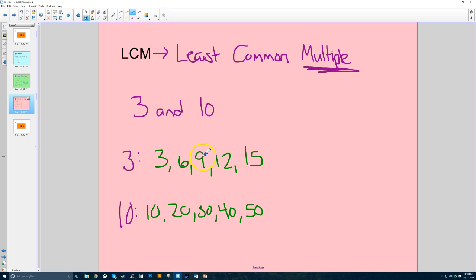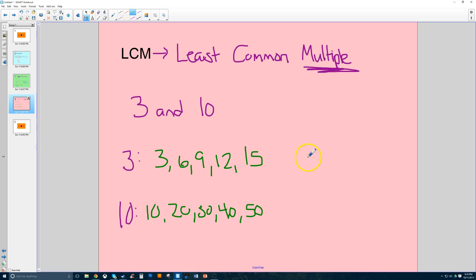Now, I would think about if there's anything that's common here. And I don't see anything that's common. They do not have a common multiple. So that doesn't mean that I'm necessarily wrong. It's just that I know that multiples will never end. They keep going on and on and on. And I've only done the first 5. So now I might extend it to the first, let's say, 10.